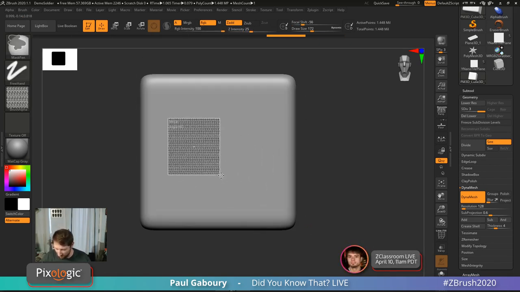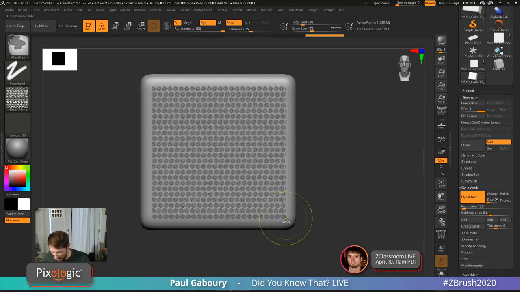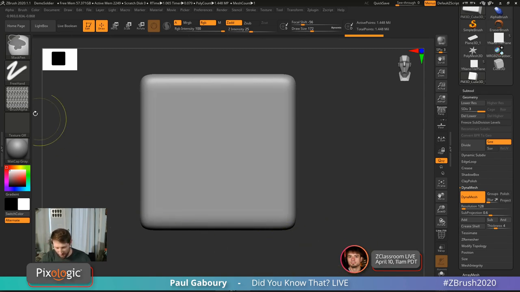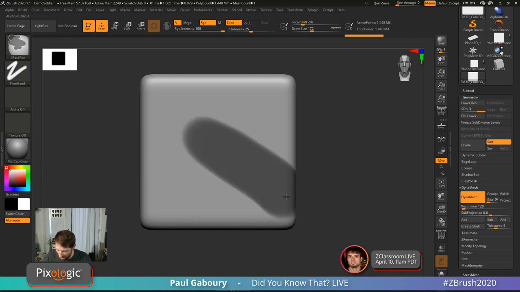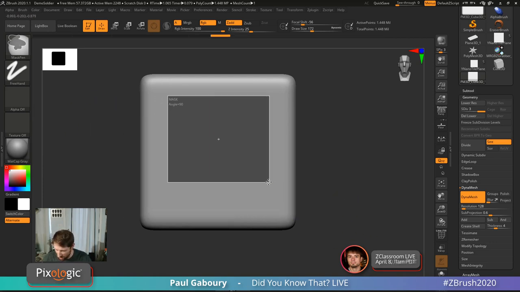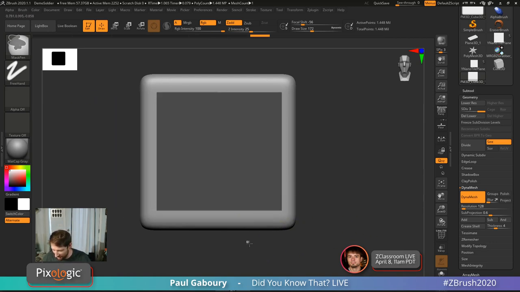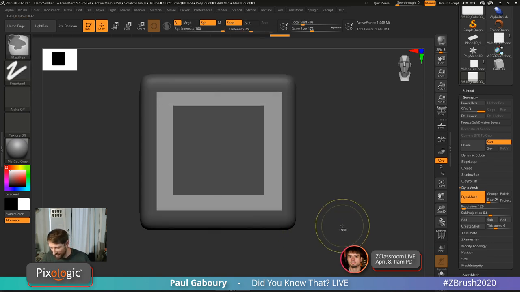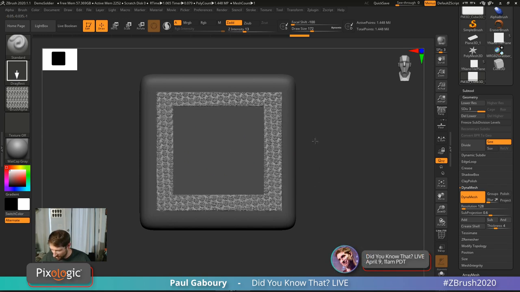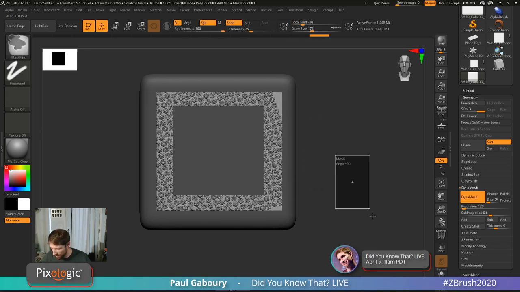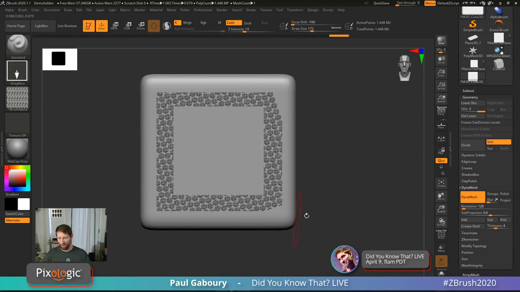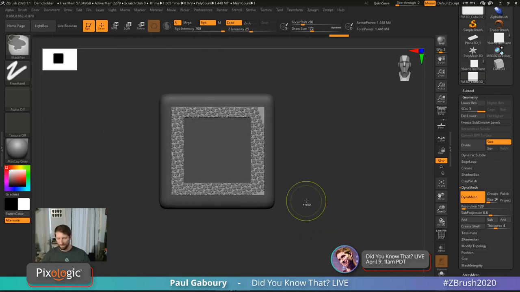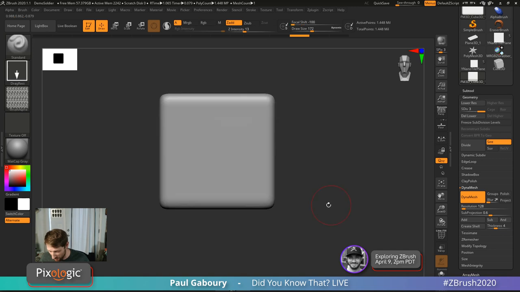I can even have some fun with this. I can use it as a mask as well. So I can say, let's not have that on there, and let's use something like this, and then something like this, right? And then I inverse that, and now back to this when I draw it out, see that flower pattern is only going in the area where I unmasked. So you can do something like this with it.